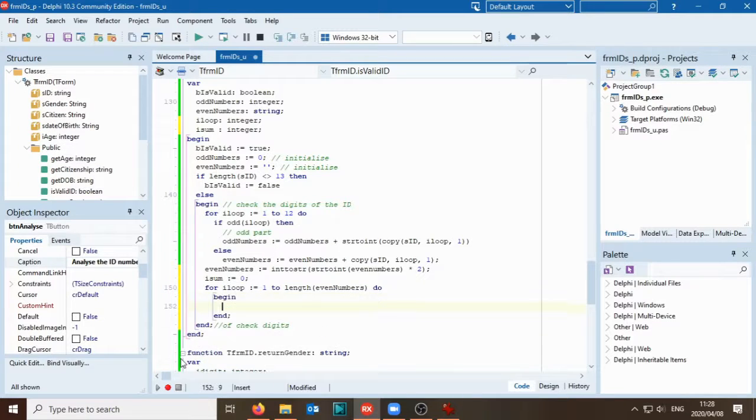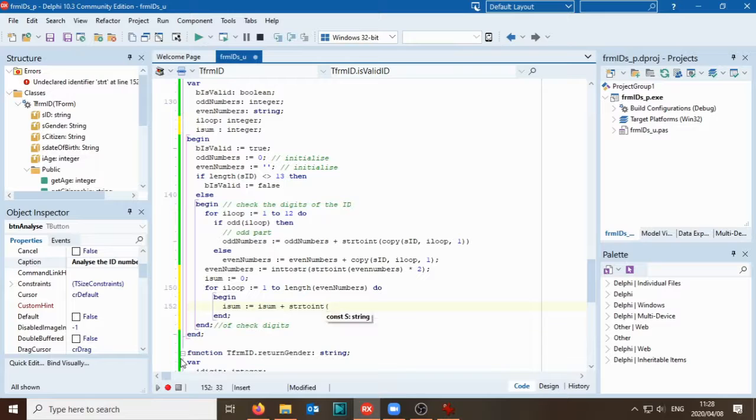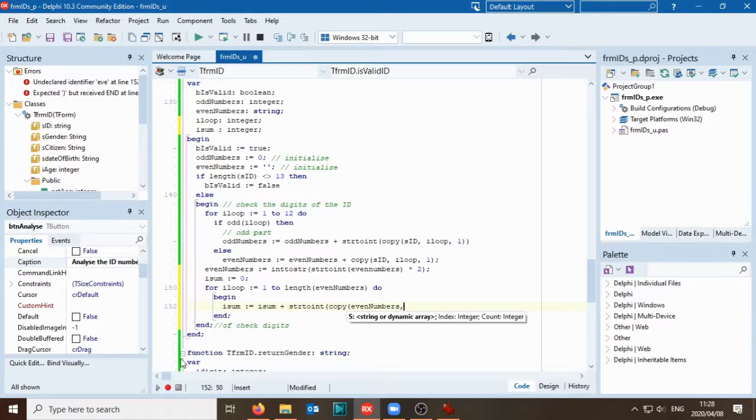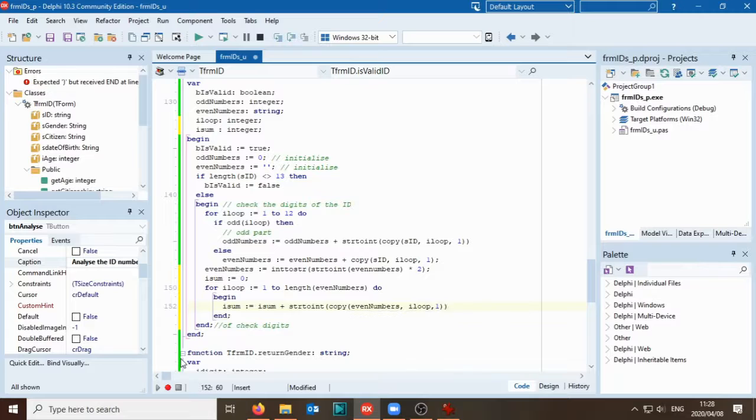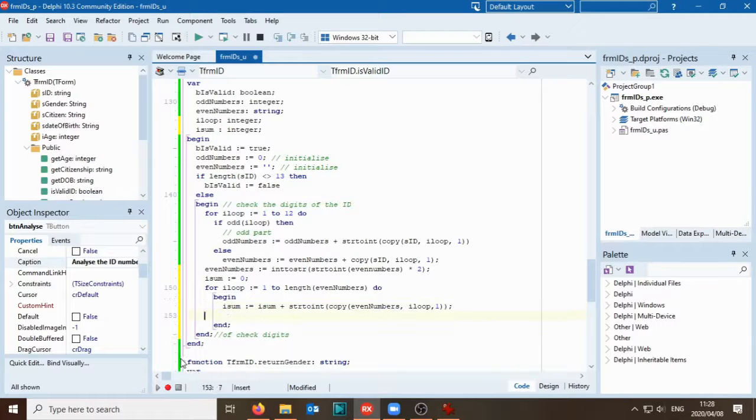Right, and all I'm going to say is I sum colon equals I sum plus string to int of, and now I'm going to copy out of even numbers where I loop is currently for 1 character. So that's what I have to do there.